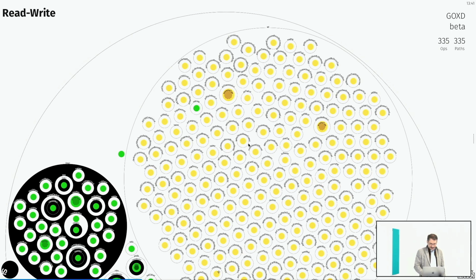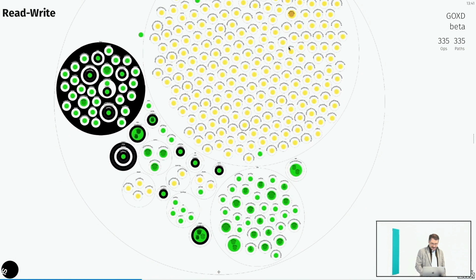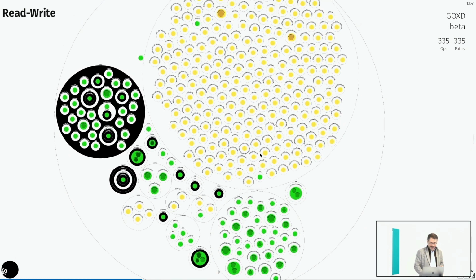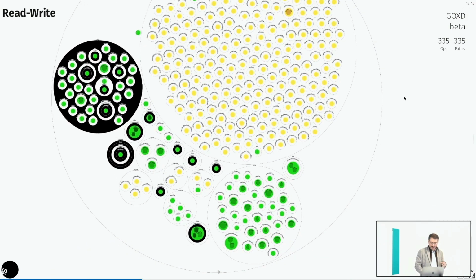This is a very large structure with more than 300 operations, and we can clearly see that the use of the method is divided in different parts of the API. This is more where the post requests go, with the exception of a few, and below we have the read-only part. This is something that you find very often when OpenAPI is used to describe not just an API, but an API including a website. So the green part is the website, and the yellow part is the API.